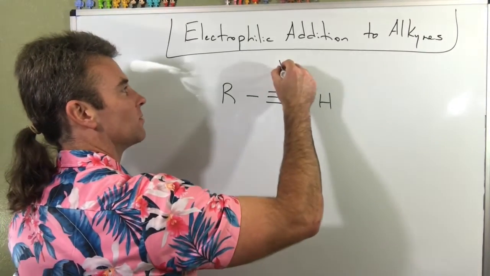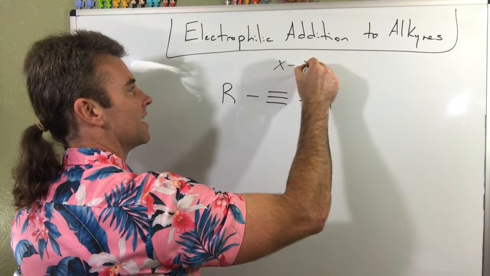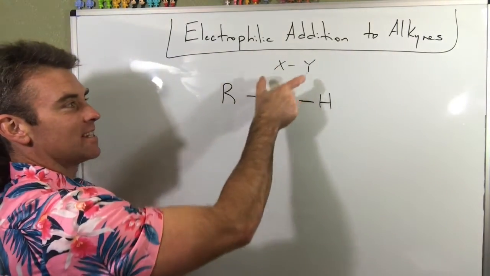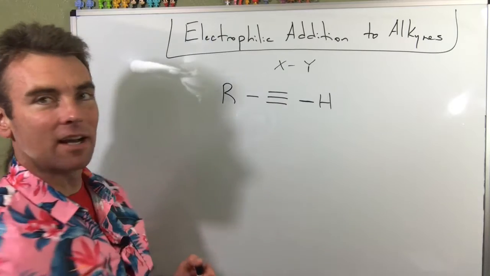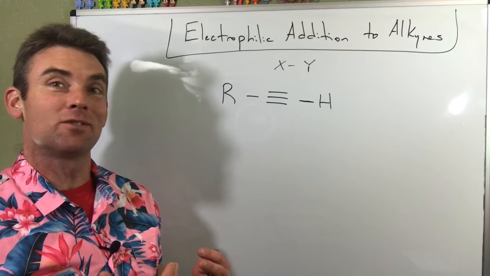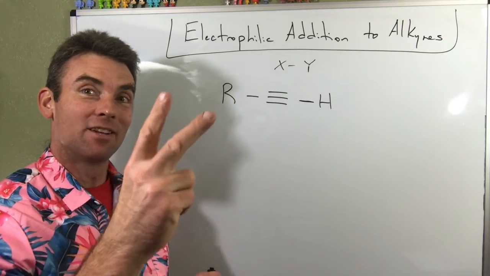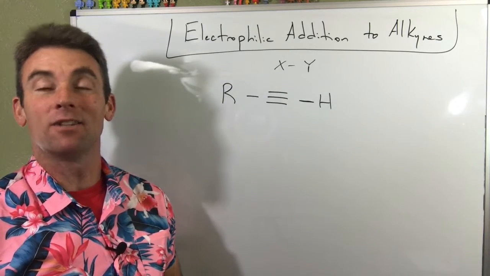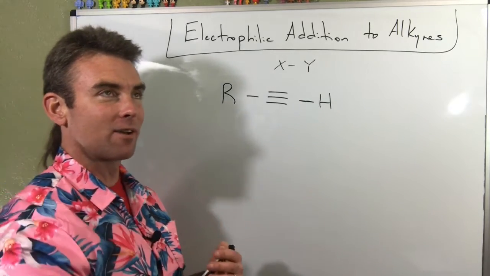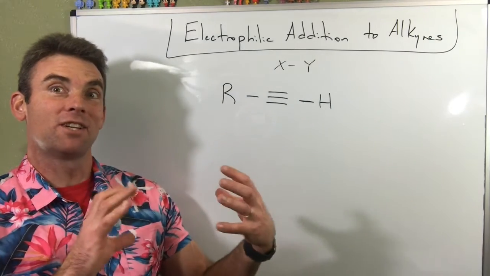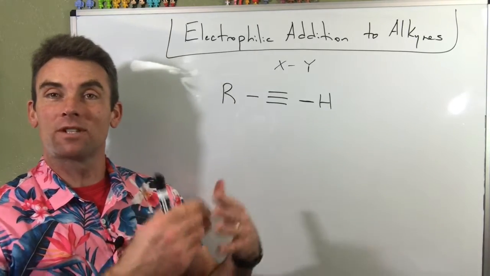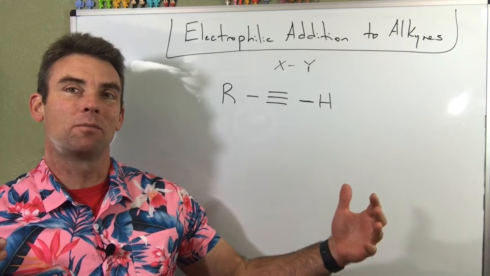I said that it's almost like an XY or AB system, that adds across a multiple bond. Well, it turns out that now we have the opportunity to do this 2 times because we've got 2 multiple bonds in there. And so in terms of the progression of the organic course, usually the foundation is the alkenes, you build in a little bit of alkyne chemistry, and then we'll start to gradually make these systems a little bit more complex.